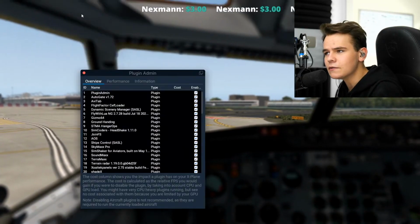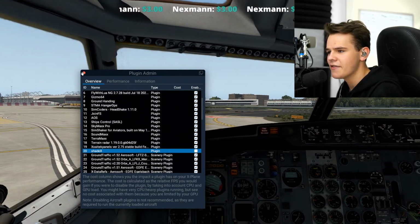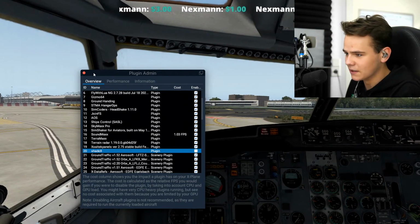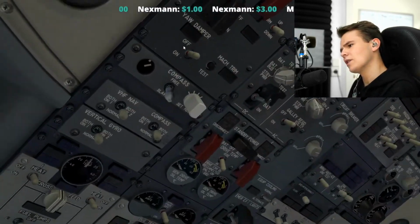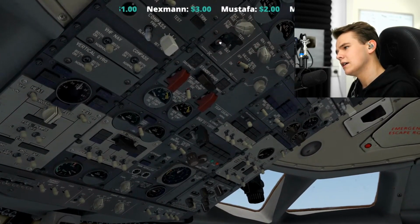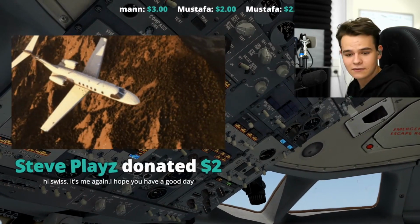In order to do that, we're going to first of all get rid of this Shadex add-on, which adds some blur. Actually, this blur looks kind of nice, but it's so unusable for flying properly, so let's just not use it. Good. Let's just turn on the plane really quick. This is not going to take all too long. All we need to do is turn on the batteries and the power. Here are the batteries. The standby power should be set to auto, which it is.